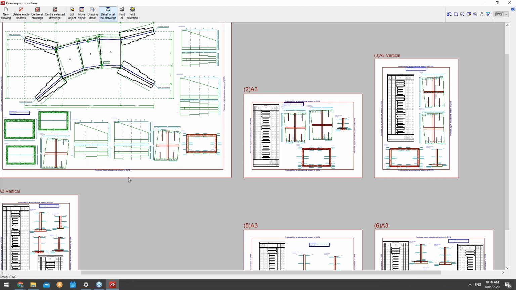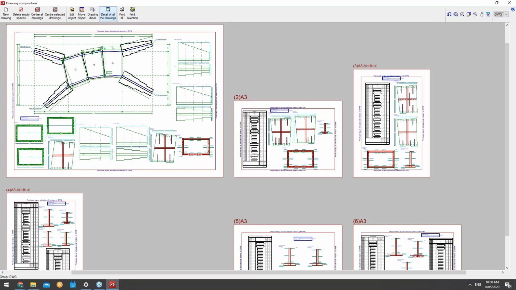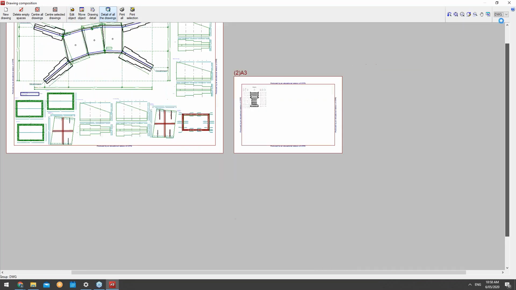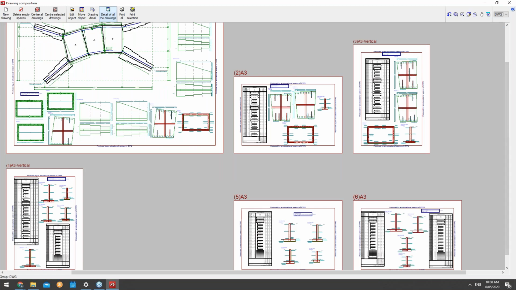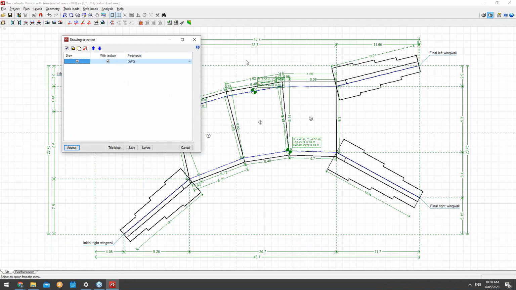So you can see the bottom, the top, the different wing walls, and of course you can edit all these drawings here. You can use all the editing options here, drawing details, moving objects if you wanted to, look at text implementation, etc. And you can, of course, download these drawings either in DWG format or all the other different types of formats, PDF, etc., all internally within the program, and also attribute those to different values if you wanted to as well. So here you can see the different formats that get taken into consideration.